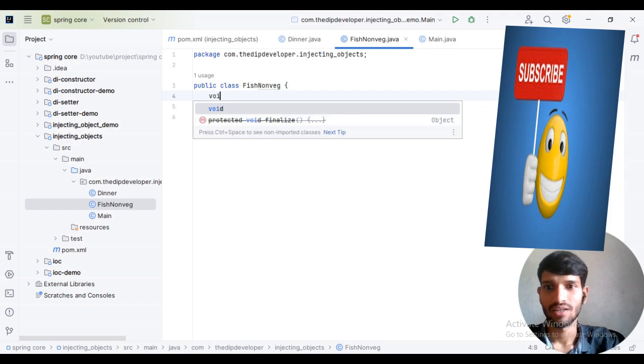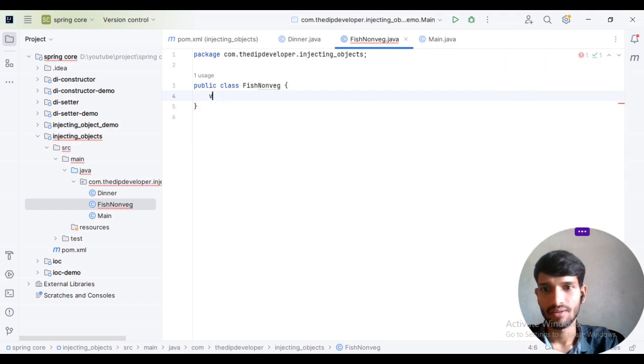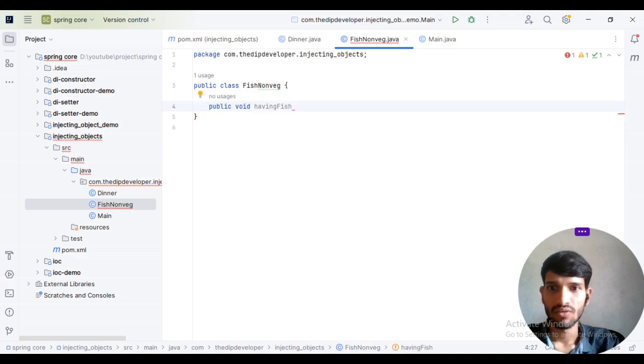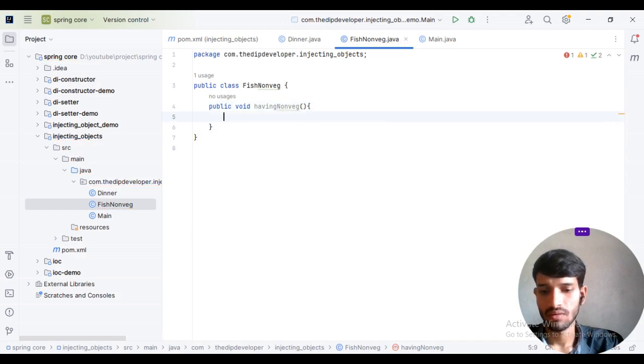We can do that: public void havingFish, or we can name it havingNonVeg. We are having fish.